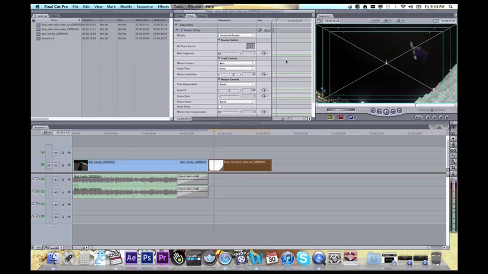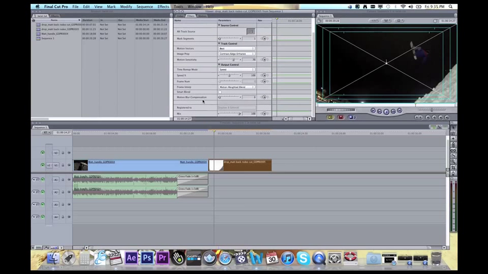Now within Twixtor, there are a couple different settings that I always use. Whether it's the right or wrong setting, who knows, but it's the settings I use and it works. My whole theory is if it looks good, it is good. So if you think it looks good, it is good. For image prep right here, I click on edge contrast, or contrast edge enhance. And then for frame interpolation mode, interp mode, I go to motion weighted. I have no idea what that means, but that's what I do. And then I click Smart Blend.